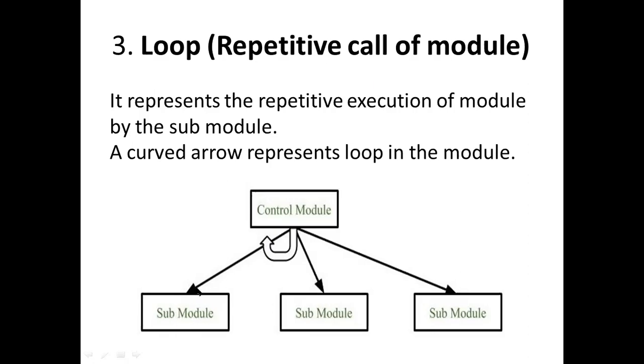Now, this will call the sum module, and again you can see here there are three conditions. Accordingly, if we use the repetitive loop, then one time either this or this or this may be true, and according to that the program will choose the right or appropriate answer. So this is how we can represent the loop or the repetitive call of a module with the help of special symbols, so that we can use them to draw the structure chart.